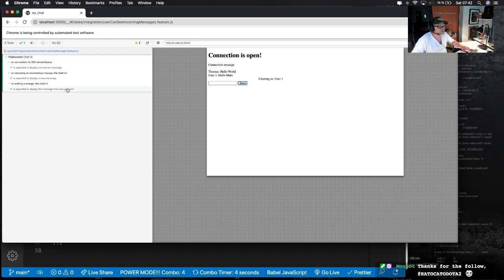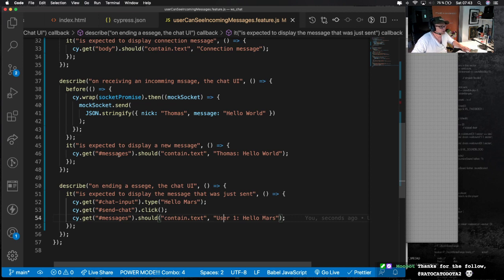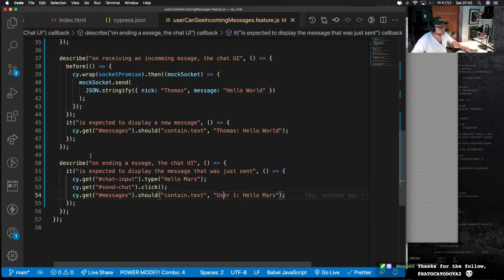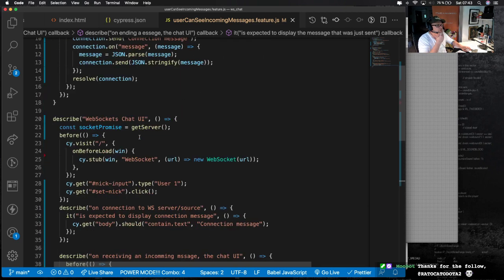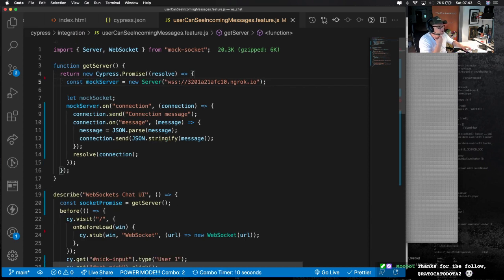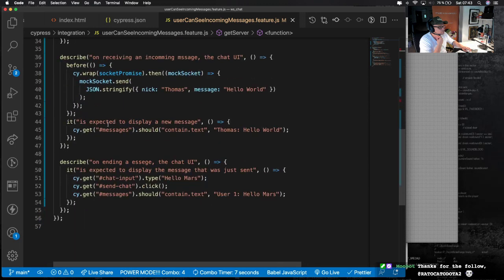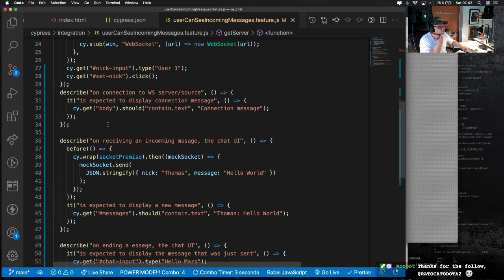Right, so we got that up and running. Okay, good stuff. That's good. All right, so now I can interact with this guy by stubbing these things out like this, and then here we don't have to deal with any of the promise. We have the initial mock server, and so resolve connection mock socket, and then socket promise.